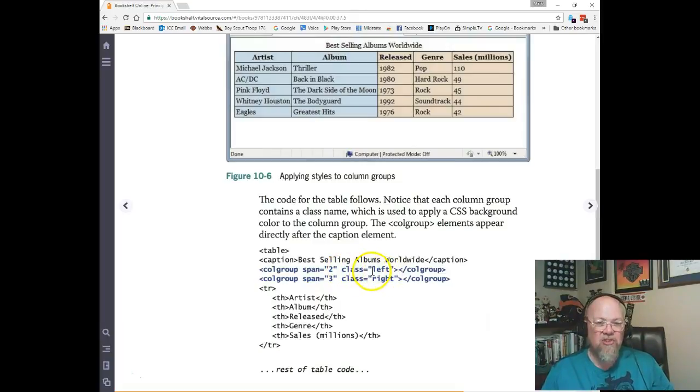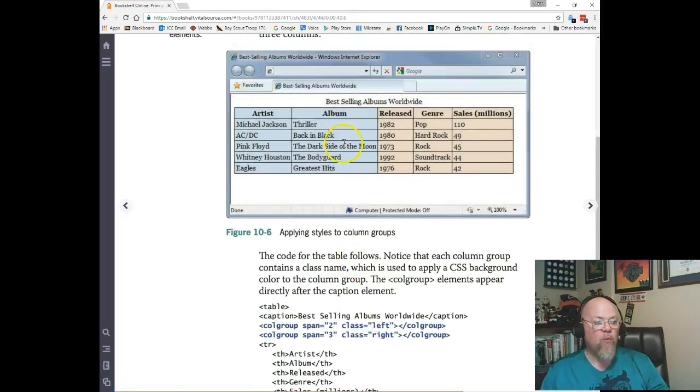So we're going to have some style that's left and our style for right. And so this guy says we're going to use the class left style for all of the columns that are on the left, basically the 2 that span on the left. Then after that, the next 3 columns are going to have the class right applied to them. And so we can see there we've got a blue for our col group span 2, and then it's probably a brown background for our col group span 3.